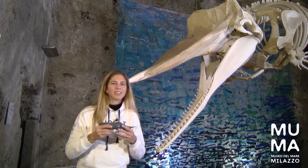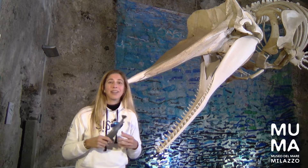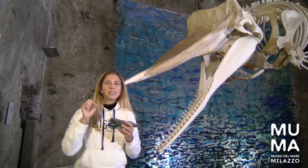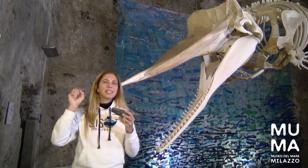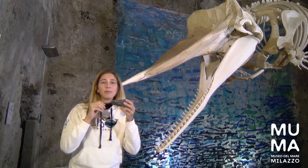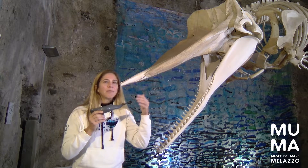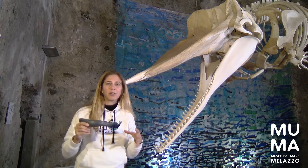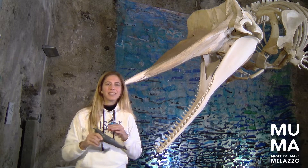This is really important because it helps them reduce their consumption of oxygen in this long dive down to where they go to hunt for squid. The other thing that's really important is they're actually able to use this distal sac that's in their head to create a sort of clicking sound. This clicking sound passes through this oily substance, which helps it then be dispersed through the aquatic environment in front of them. This sound moves forward in the water, and it's what they use as a sort of echolocation in order to see the environment around them.